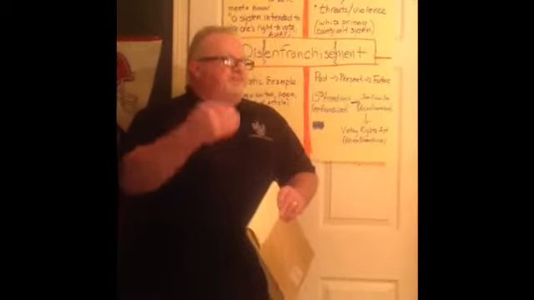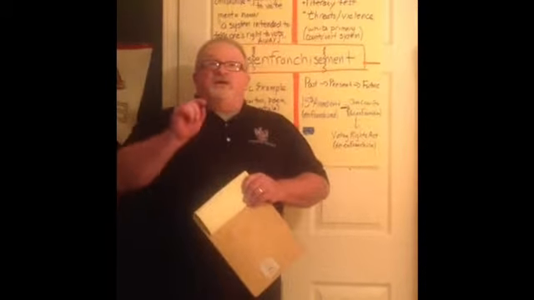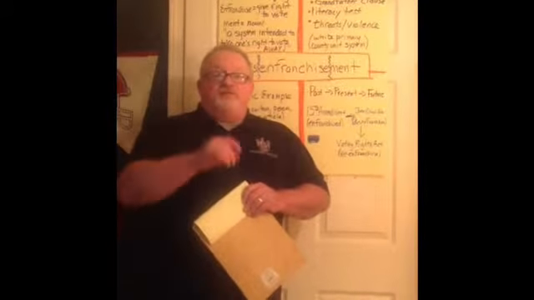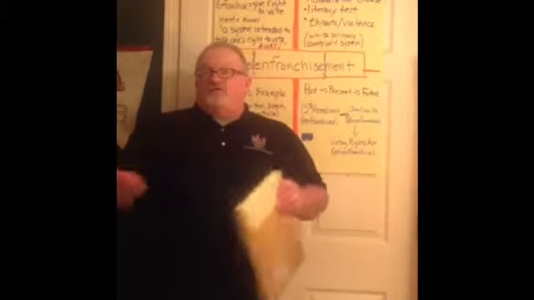But we found out after Reconstruction, when Jim Crow laws came into the South, that blacks were subjugated as second-class citizens by segregation. On the same hand, blacks were also disenfranchised, and they lost their votes, and they were also stripped of their political power in the South, which really made them very much second-class citizens, subjugated citizens. Then we're going to find out in the 1960s that all changed with the Voting Rights Act.